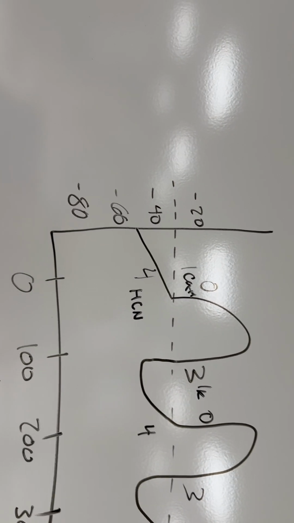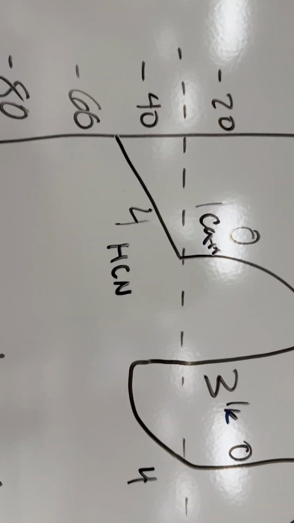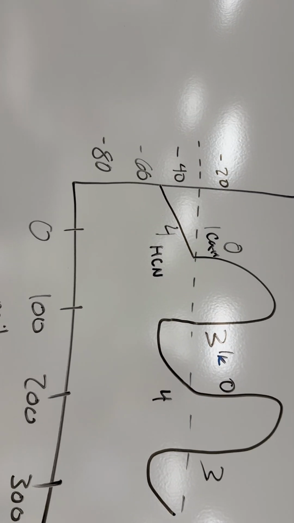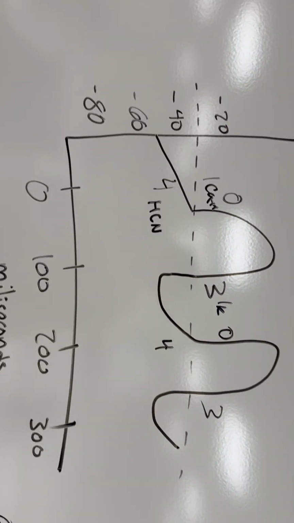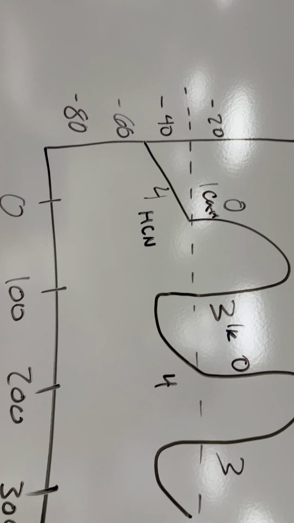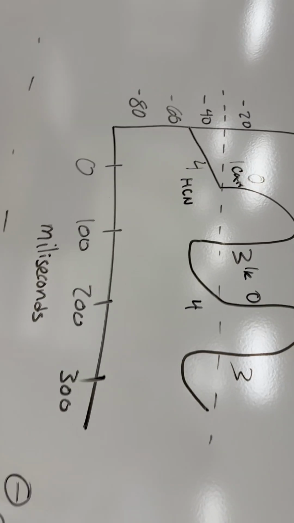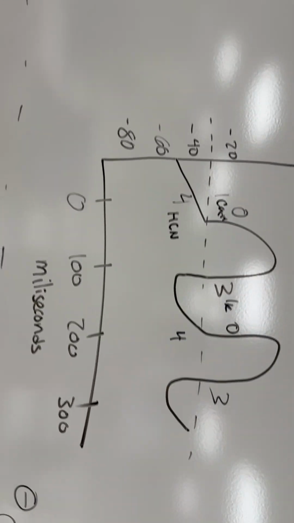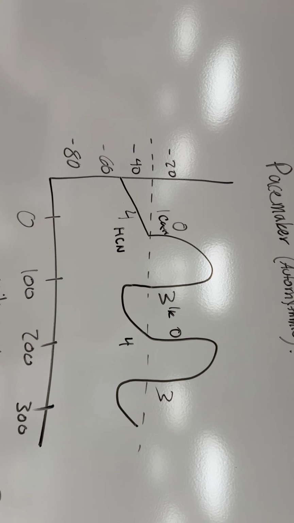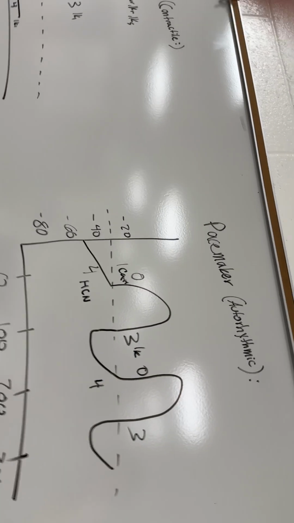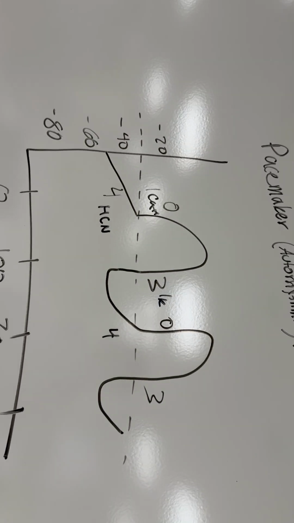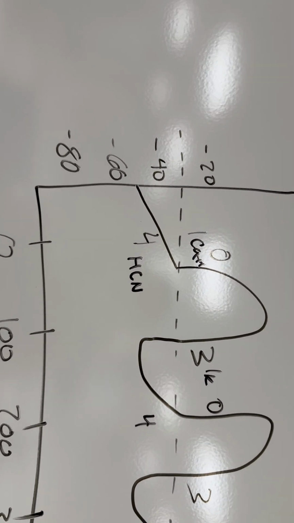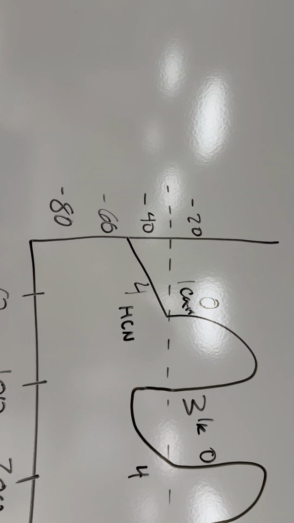Phase 4 is dictated by what is called a hyperpolarization-activated cyclic nucleotide gated channel. This is going to slowly allow Na+ or sodium to enter into the cell. So we have this constant creeping upwards depolarization. We have these tiny little pacemaker potentials, as they're called, that slowly get us to threshold. And then once we get up to threshold, voltage gated calcium channels open, and that's what causes our major depolarization. So Na gets us to threshold via the HCN or funny channels, and then that opens up V-gated calcium channels, which are going to depolarize us.